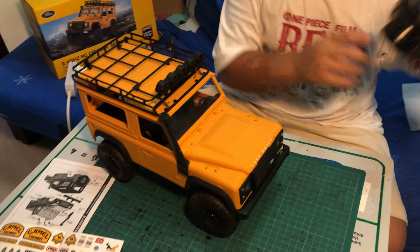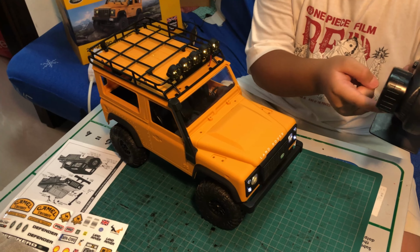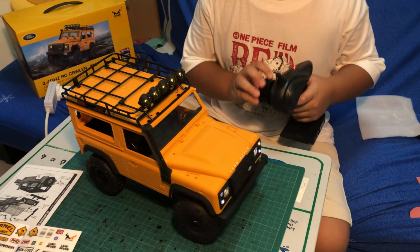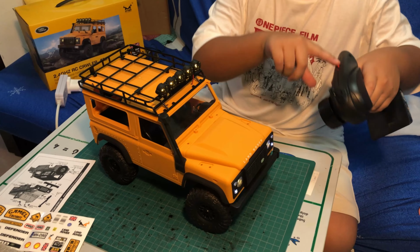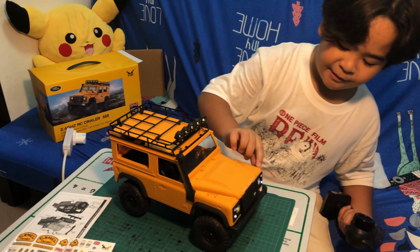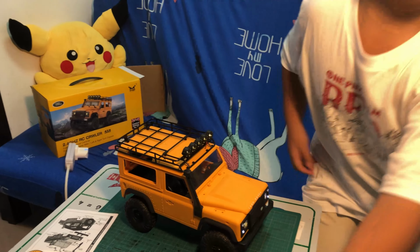Then you turn the transmitter on. So it blinks, the transmitter is off. Yeah, it will keep blinking. And then once you turn the transmitter on and you just press gas a little bit, the lights will stop blinking. Wait, let me turn off the lights so you guys can see.